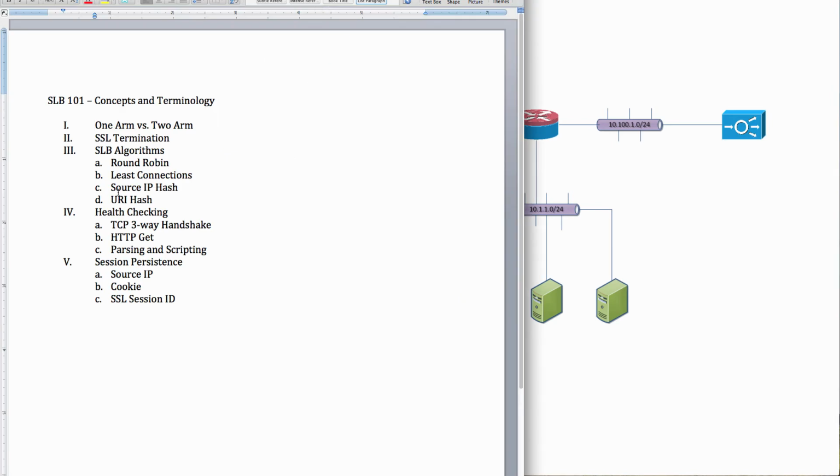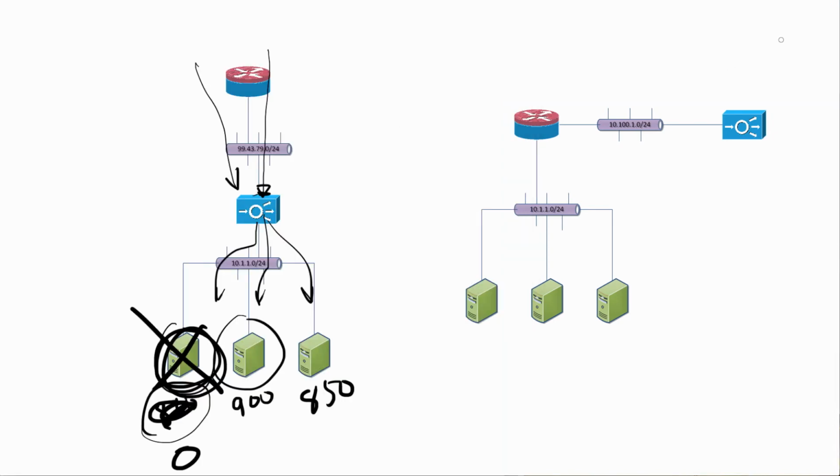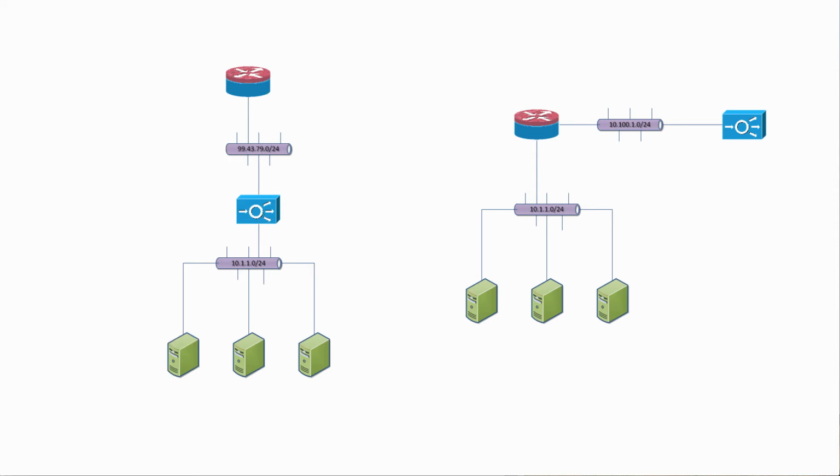So the other thing is there's various hashes you can do. You can see here I've got a source IP hash and a URI hash. What that refers to is when traffic comes into the VIP, I can look at the source IP of the client, or I can look at the URI that they're requesting. Assuming I have visibility into the traffic, I can see the URI. For example, for HTTPS, I need to make sure I've terminated the SSL.